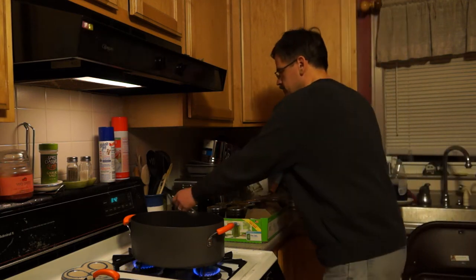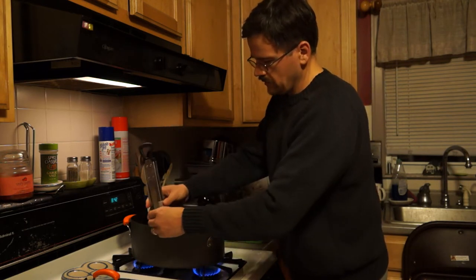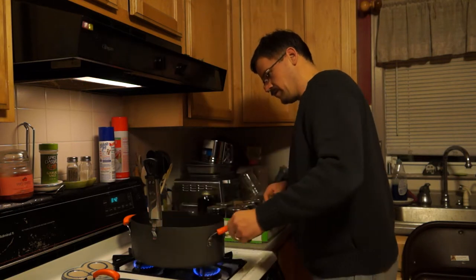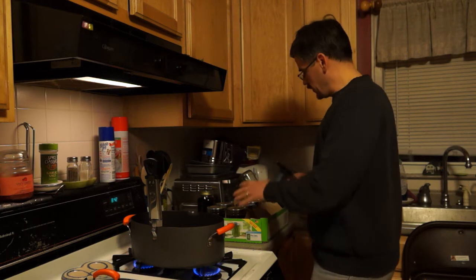Both burners going, and let me fix the thermometer up, and now I'm going to pour a gallon in probably, and leave it at that.